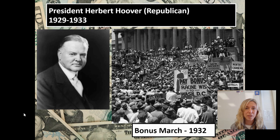There are some people that disagree with him as far as how the government should respond to the Great Depression. There's a group of World War I veterans that march on the nation's capital in 1932 demanding a bonus that was promised to them at some point. They wanted it early, and the government responds by ultimately, even though they set up camp and they're there for many months and it grows to the thousands and tens of thousands of veterans that are there, Herbert Hoover ultimately authorizes the military to go out with tear gas and bayonets and tanks and disperse those veterans. So needless to say, it doesn't make him out to look like the most empathetic person, and he will not be reelected, and that is when FDR then will become president.